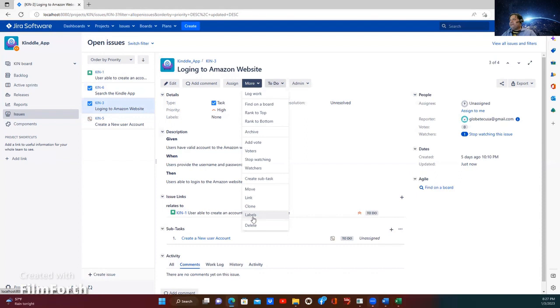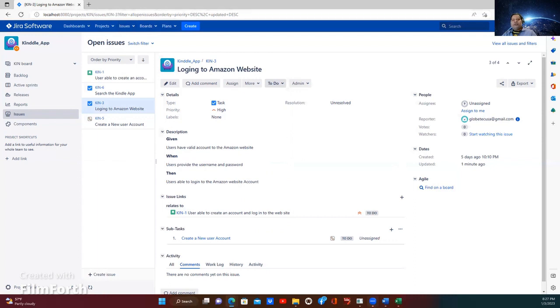That is the level I showed you. And watchers: you can watch if you want to watch the status of this user story. You click the watch option here, then the watchers, and you see these things, that you are watching this. If you click stop watching this issue, then it will show that you're not watching any issues.